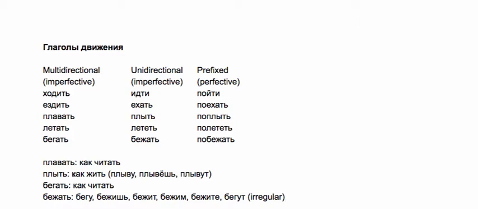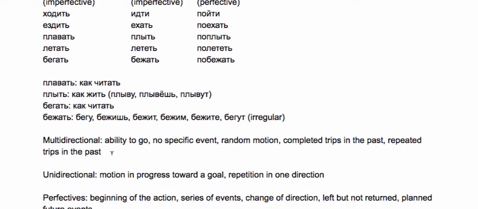And then бежать is actually an irregular verb. We have бегу, бежишь, бежит, бежим, бежите, бегут. So that's one you will have to memorize. And so these three, плавать, летать, бегать, плыть, лететь, бежать, are ones that you will work more with as time goes on. And this is kind of just a preview of these. But they follow the same patterns as the other verbs of motion.